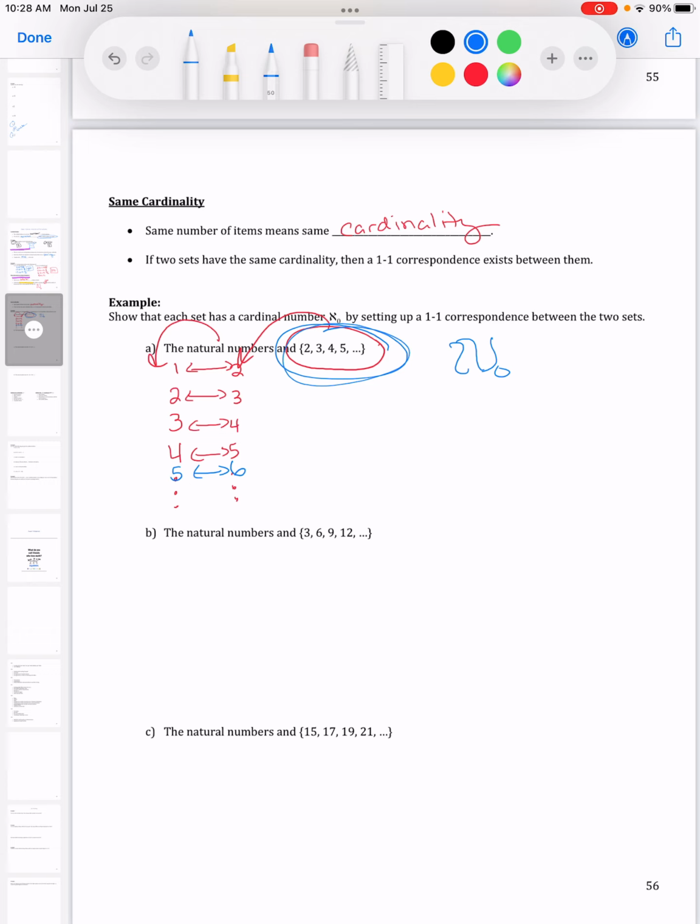And there's a little formula that I can show how these pairings would go on and on and on. Maybe I want to know what the number 100 pairs with, or the number 558. I can find a formula for this. The natural numbers are always called n every single time. So I want to know how I get 1 to turn into 2, or 2 to turn into 3. And it looks like each time I'm adding 1.